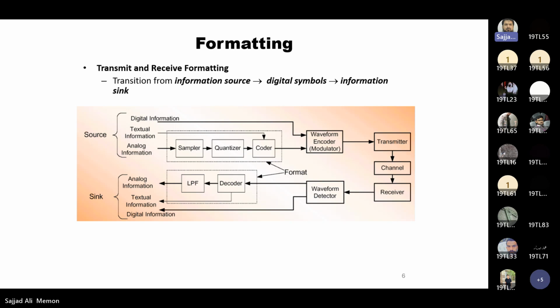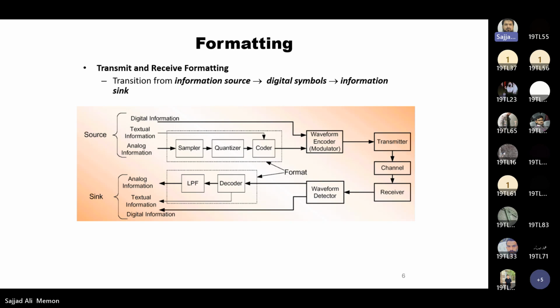Similarly, if you have the text information like we do here, ABC, we type from our keyboard or from our mobile, that is again in the digital form, but it needs a coding, like we do use the ASCII coding here. That will be used here, and that will be again modulated or waveform encoded and then transmitted.